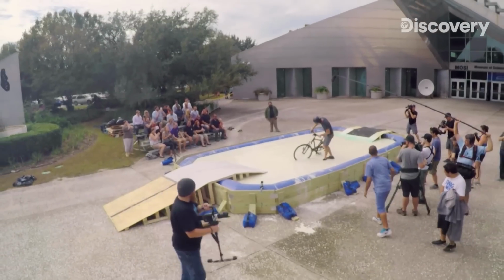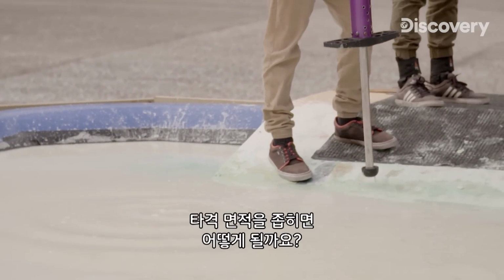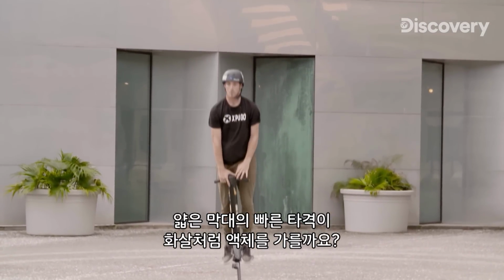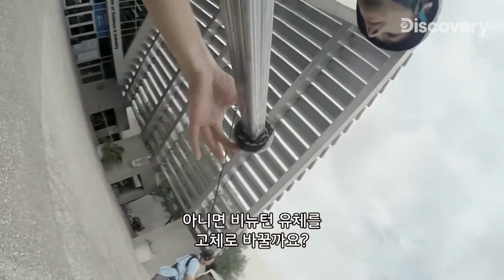Oh no. Now, what if we decrease the surface area of the impact and add about 350 pounds of force with a pogo stick? Will the quick impact of a narrow shaft slice through the liquid like the arrow did? Or will it trigger the non-Newtonian fluid to change into a solid?